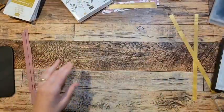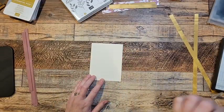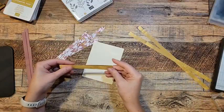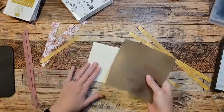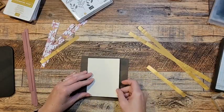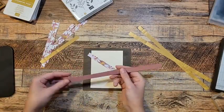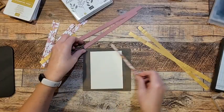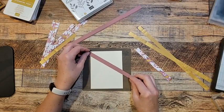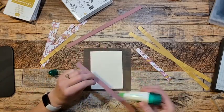Put that back. All right, so let's grab a basic card panel. I have them cut back at my desk here, 4 by 5 1/4. Okay. So what we're going to do is there's a couple ways to do this. I always advise using a silicone mat or something that glue won't stick to, because this gets a little messy, but not bad. And then I've got some pieces of Moody Mauve also. Let's start with a solid piece of Moody Mauve. That'll be fun. And place it anywhere that you want on your paper, okay?